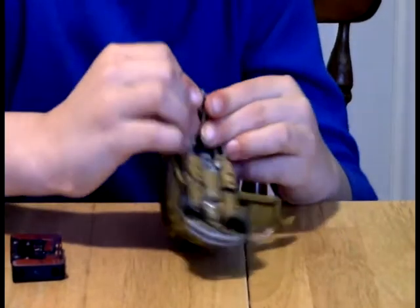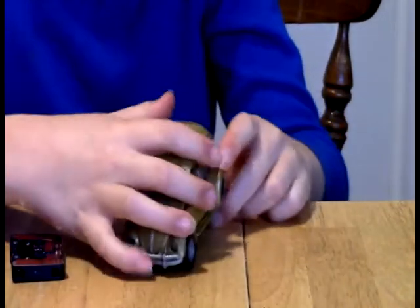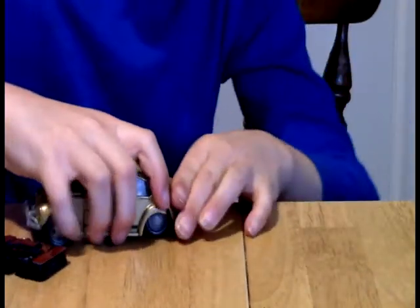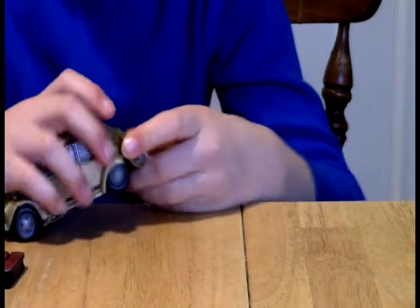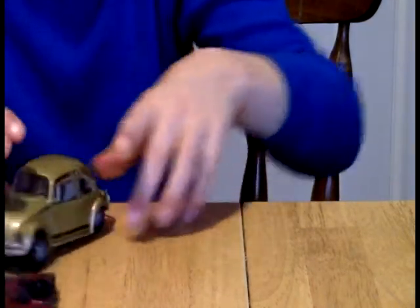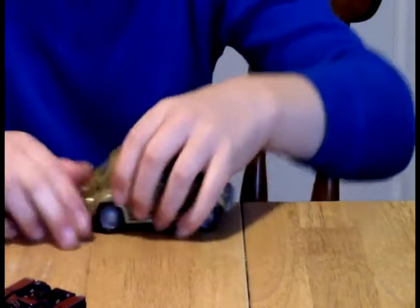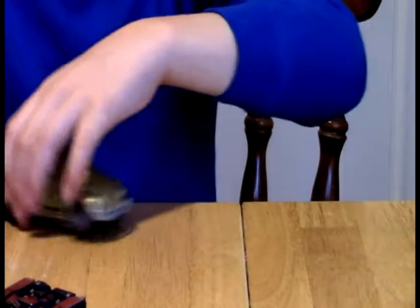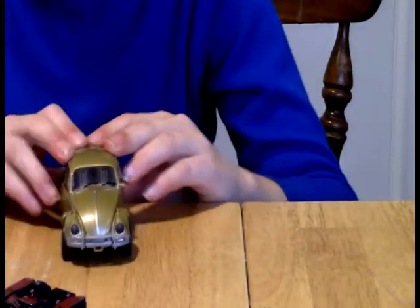And then connect it. And then pull this part back. All you do from there is snap, crackle, pop. And then a little extra snap, just for fun. Okay, guys, and here he is.